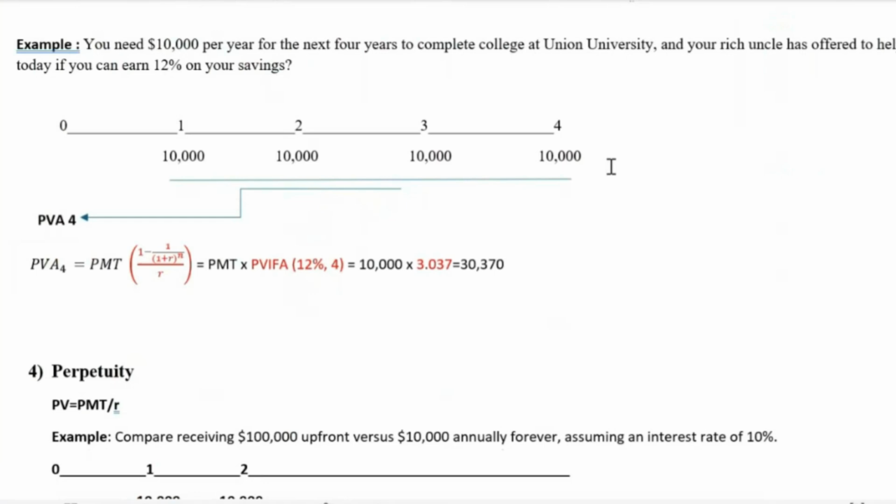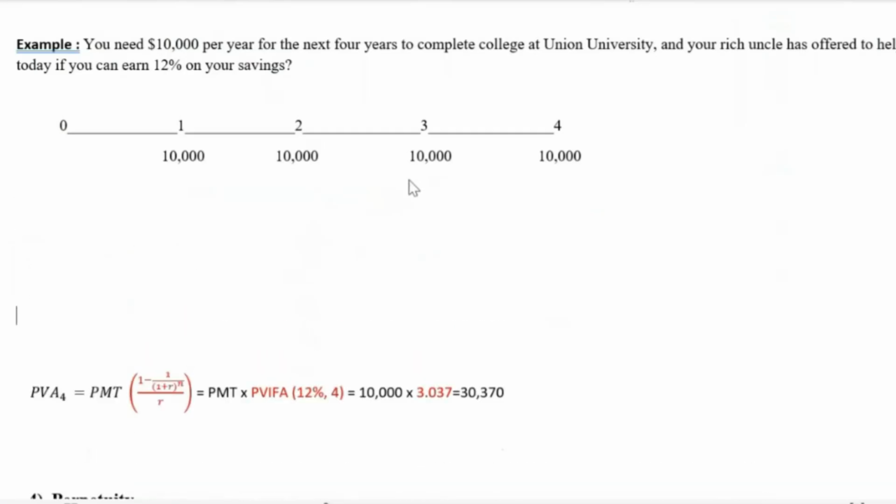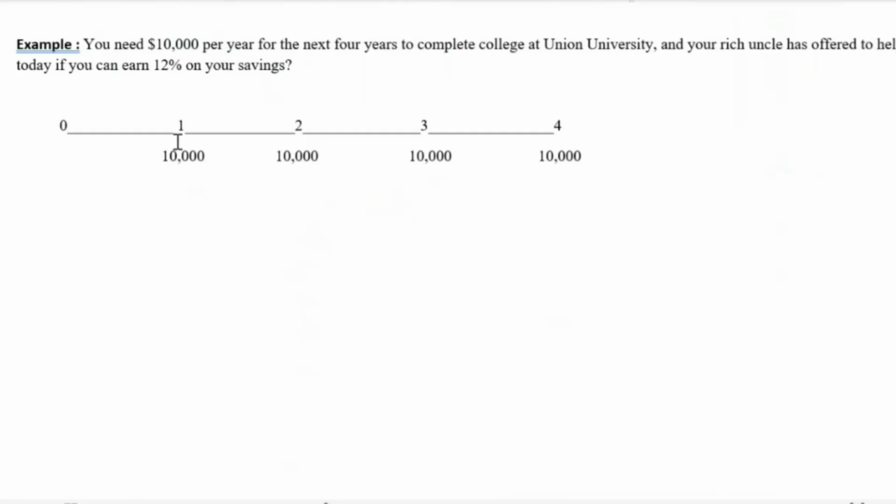And his rich uncle said, "Oh, no problem. I will provide. I will take care of your needs. Every year I will send you $10,000 so you can make your bill payment." So the uncle can send him a check at the end of the year, $10,000, $10,000. So that will meet his needs.